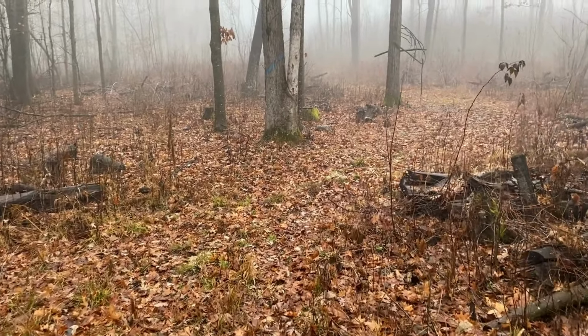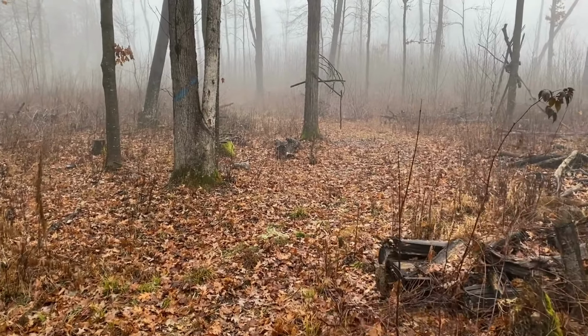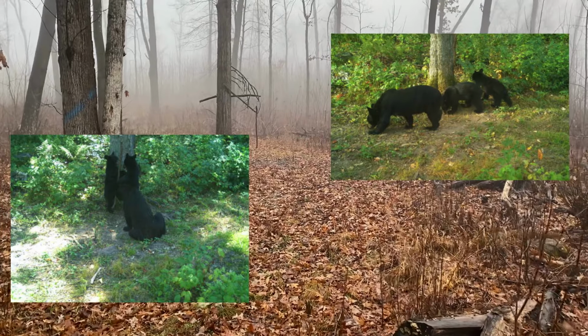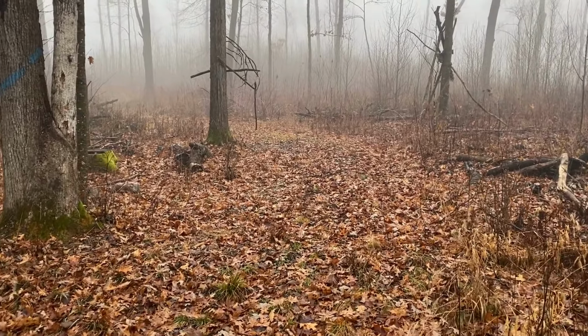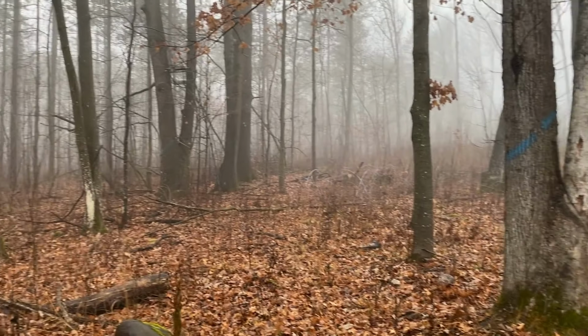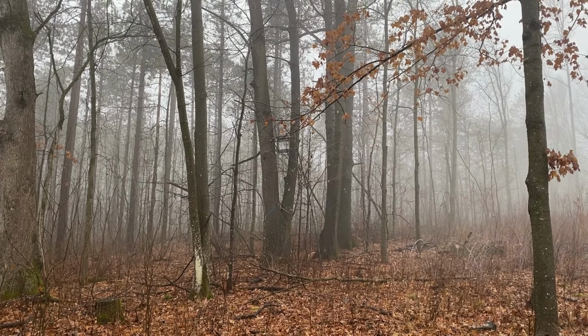And we're walking up to a mock scrape. Funny thing about this one is the bears have pretended this is a toy, and so they love to rip this down. And it's become pretty hard to hunt. You know, I have an access trail that I've mowed right along the line. I'll show you that. There's some footage that shows how well it shows up.